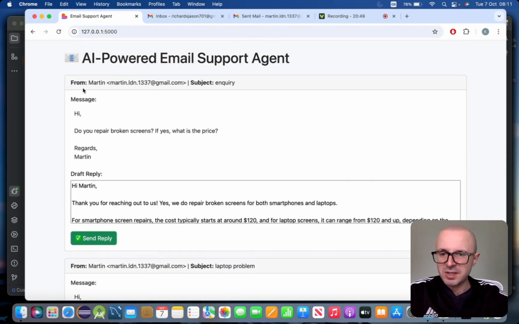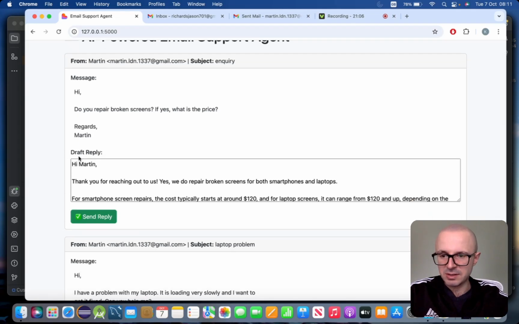You can see all the information from each individual email: at the top you've got the recipient's details, the subject, the actual email address, the email body, and then we have the draft reply from OpenAI. You can see that the draft replies are very personalized.